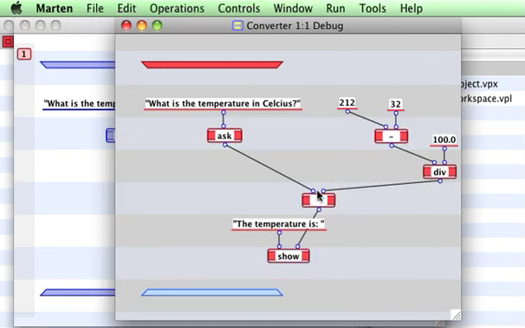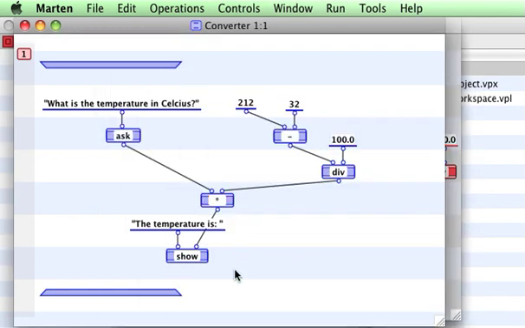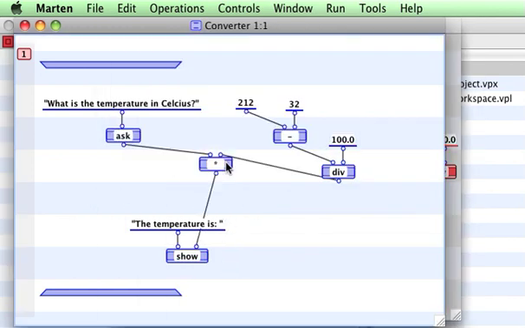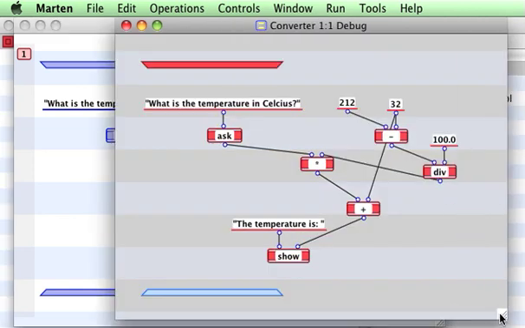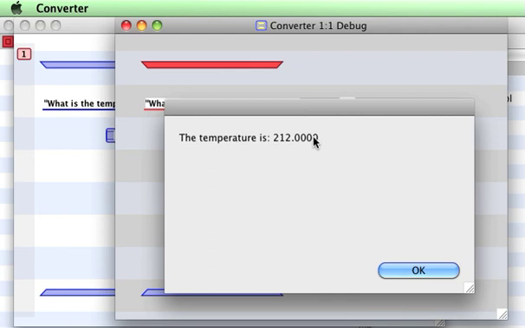The reason we didn't get the right answer is because 0 degrees Celsius is not 0 degrees Fahrenheit. We're going to have to add in a 32 there to get it up to the appropriate temperature in Fahrenheit. So we'll just move some things around and we'll take what we've scaled and add it to 32. And we've fixed our program as it was running. So we'll just back up to that crucial point. Now we've got 212, you bet.